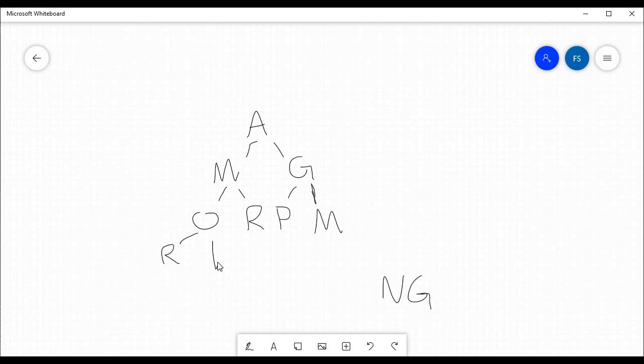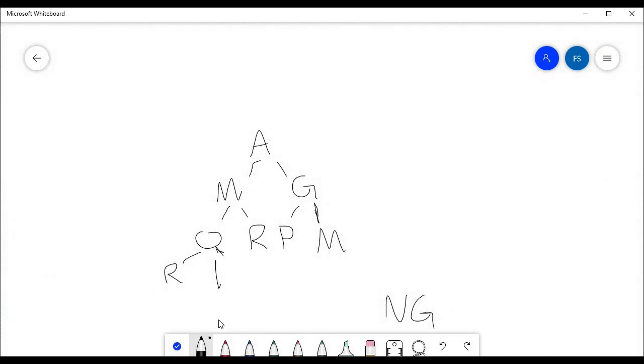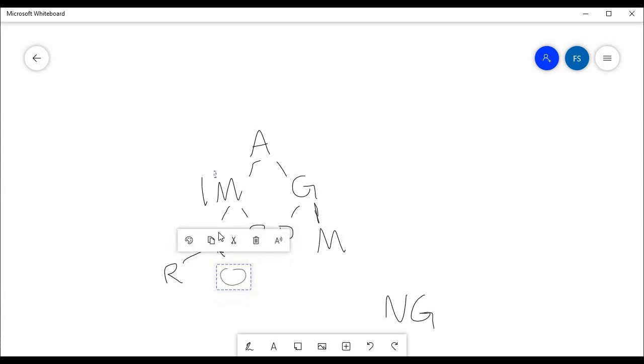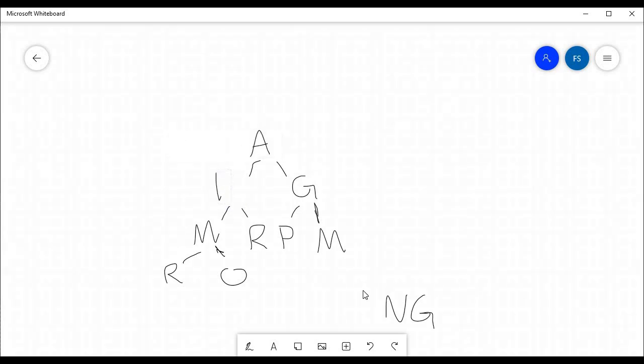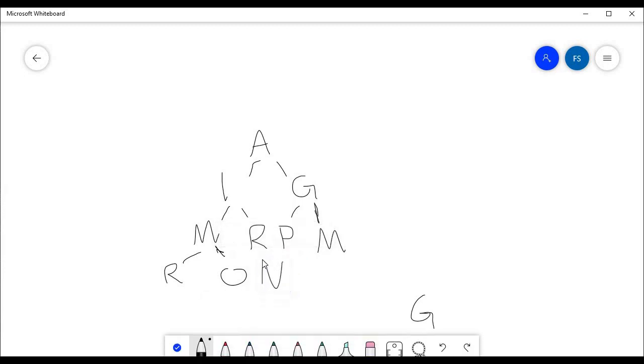Next, we have I, which is gonna come right here. Except I comes before O, before M, but not before A. So it's gonna be right here. So let's move that. Actually, no, we'll move the O first. There we go. We're gonna move the O down. We're gonna move the M down. We're gonna put the I in its rightful place right there. We're gonna next put the N over here. Right, connect it right there.